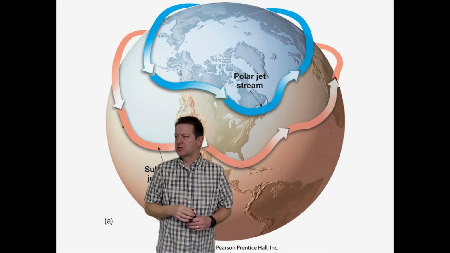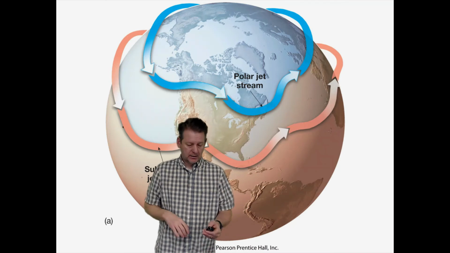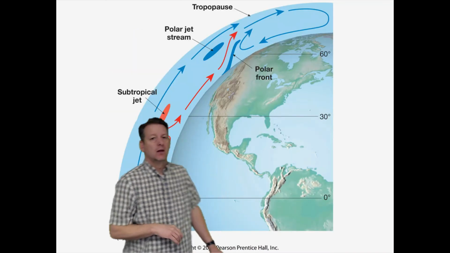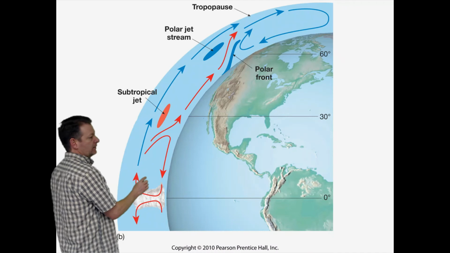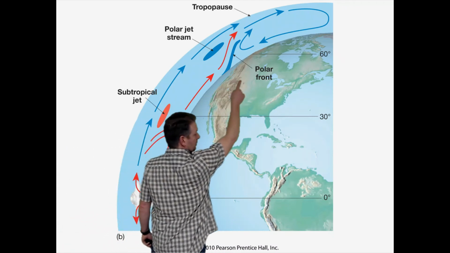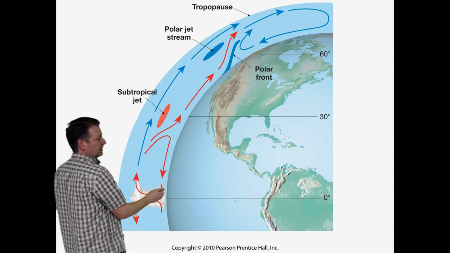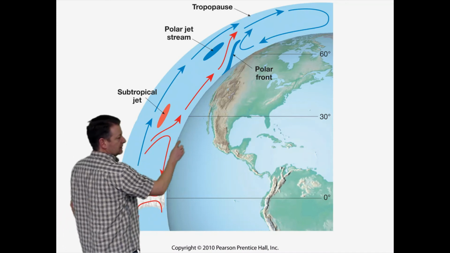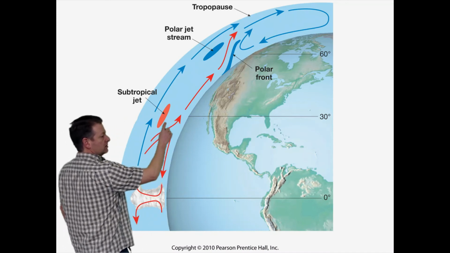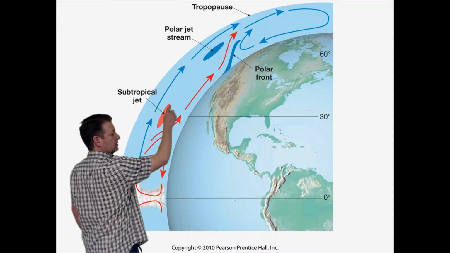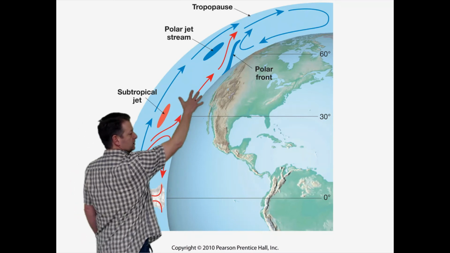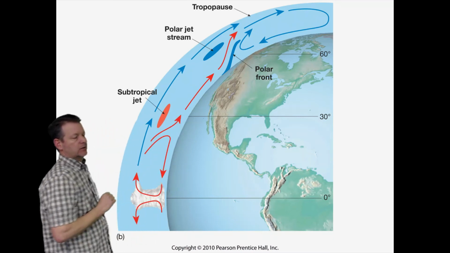The jet stream is just basically a band of air. Let's see if I have a picture of it here. As you look here, we can see we have the Hadley cell, the Ferrel cell, and the polar cell. If you look, you can see how it rises up and then it begins to sink. The jet stream here is this region where these two cells are colliding into each other.